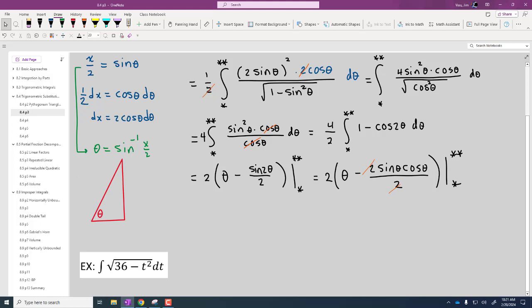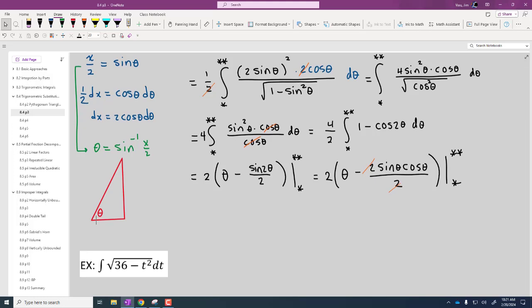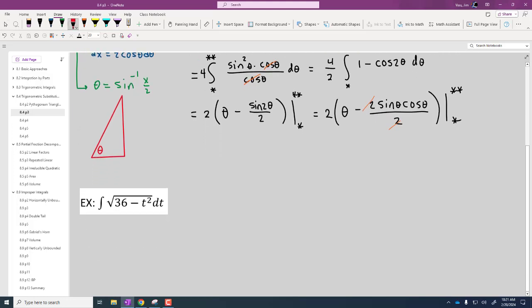And we want that to be true. Sine of theta is x halves. Sine of theta is x divided by 2. Okay, well if sine of theta is x divided by 2, this is the picture that represents that. Sine of theta is x over 2. Sine is opposite over hypotenuse. So there we have it. And with all these trig subs, we're always going to have one unknown side. And we find that one unknown side with the Pythagorean theorem. That's going to be 4 minus x squared, square rooted.